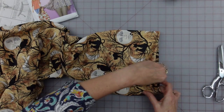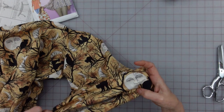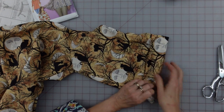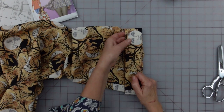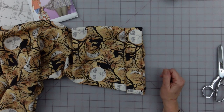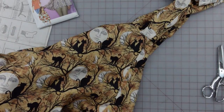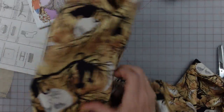And then I was going to fold up the bottom kind of like a little cuff, since I have the extra on there anyway. And if I fold it up like a cuff, my little cats are going to be going the right direction like that. And it's a little something different. So I think that's how I'm going to end up hemming my sleeves. So what I need to do is turn this whole thing inside out so I can access the side that I want.